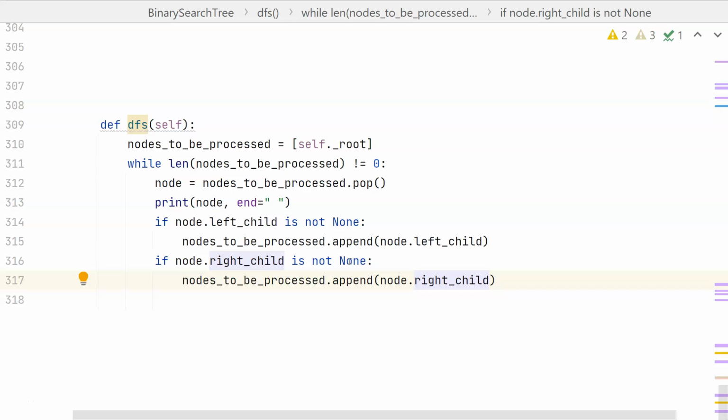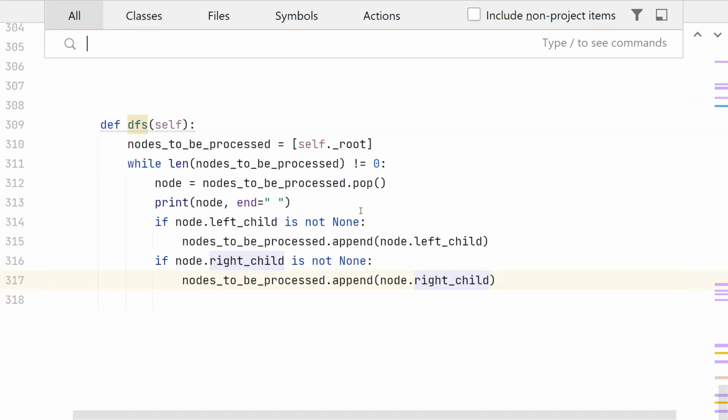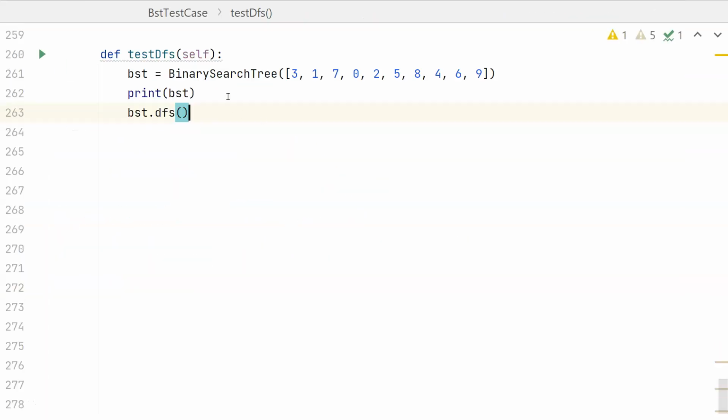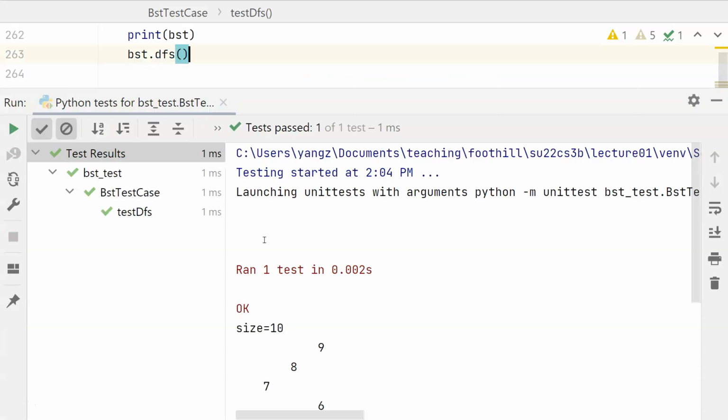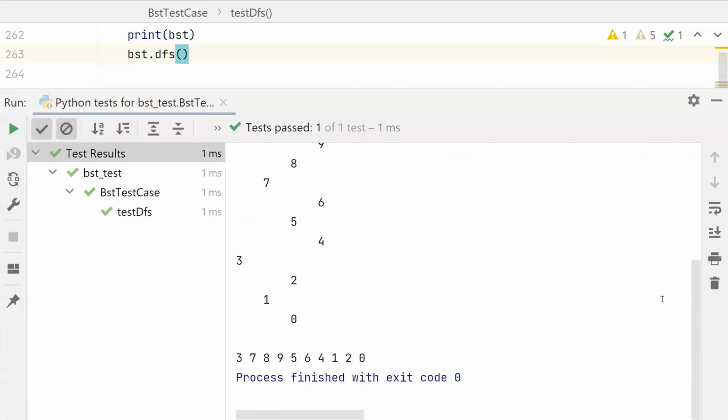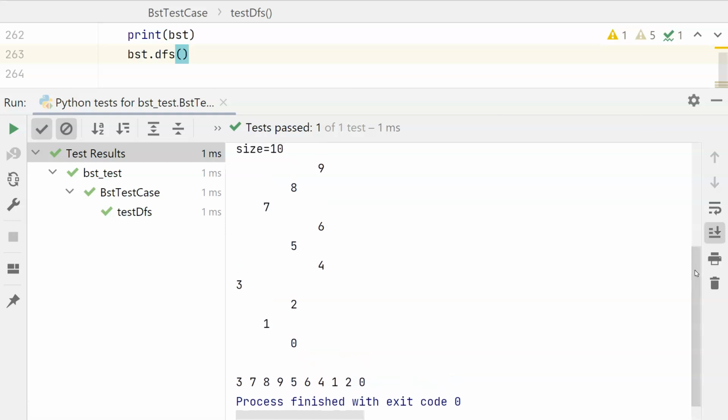Here I already typed the code in my IDE, and we can test it by constructing a binary search tree with the data, and then we just run DFS. So if we run this, here I printed out the tree and then the output of DFS.